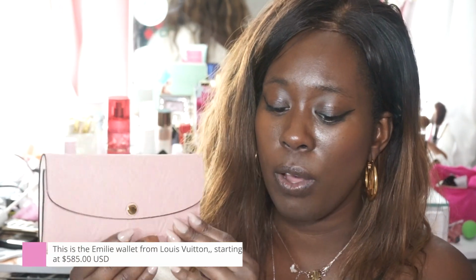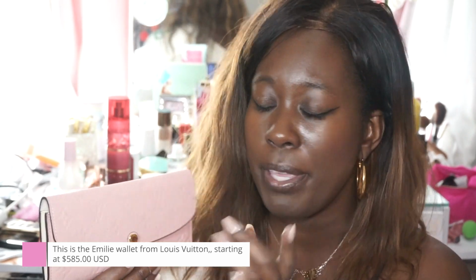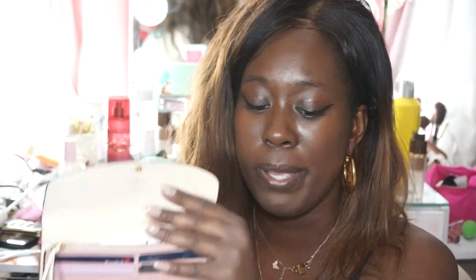And then I am using, I think this is the Sarah wallet. It's either the Sarah or the Emily. I'll put the correct one down below. The difference is this little flap here. I really, really love this wallet too. I'm generally not a big wallet girl, and I've told you guys that several times. I'll either go for my Zoe or for one of my Rosalie wallets. I much prefer those, but I figured I got these at the same time. I'll go and give this a use, and oh my goodness, it's just so convenient. Every time I do jump into this wallet, I love it. So I'm going to try to stay in here for a little bit.